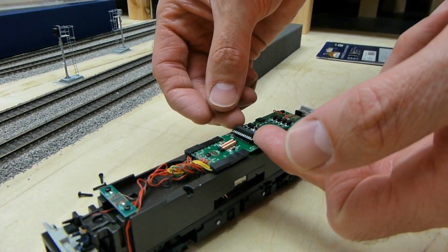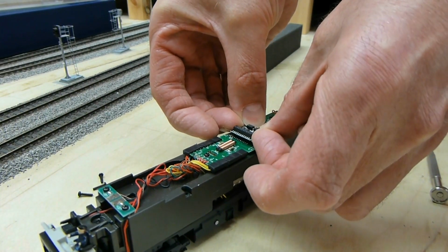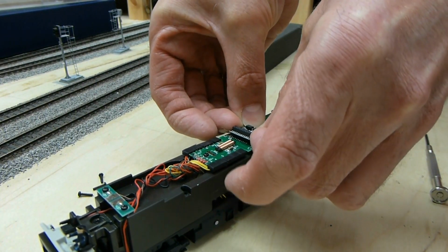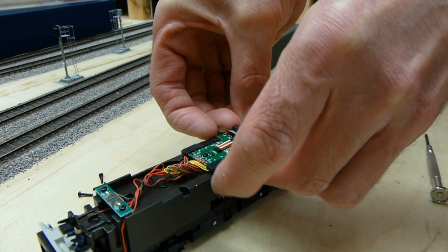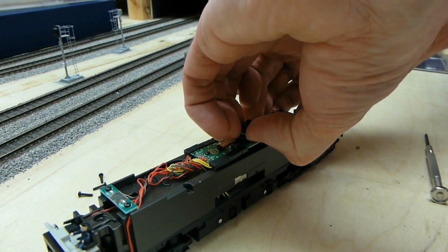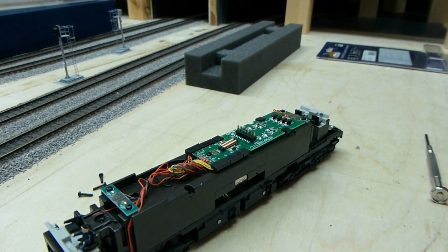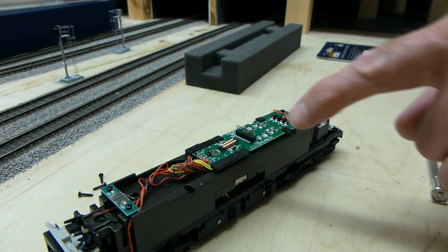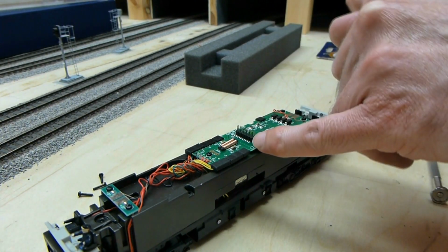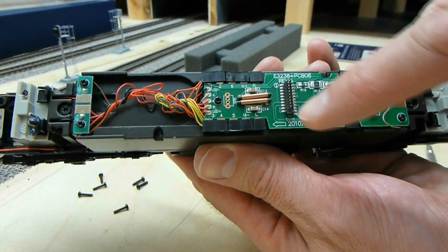To remove the blanking chip, finger under each side and just ease it. You do not want to force this, and they can be quite tough, as this one is proving, to remove. Okay, so just ease it to kind of loosen it to start with, and then just pull it off. There are 21 pins here. At the top corner there is one missing.